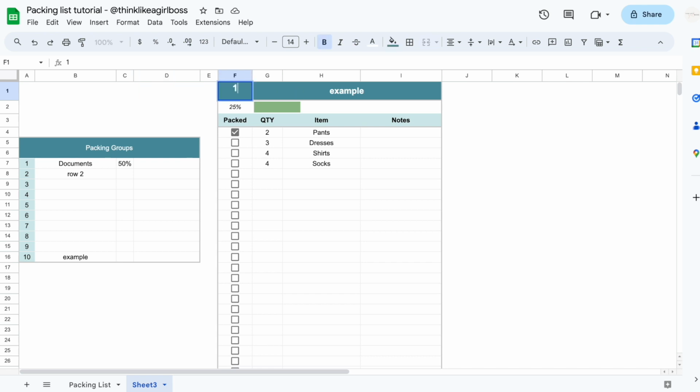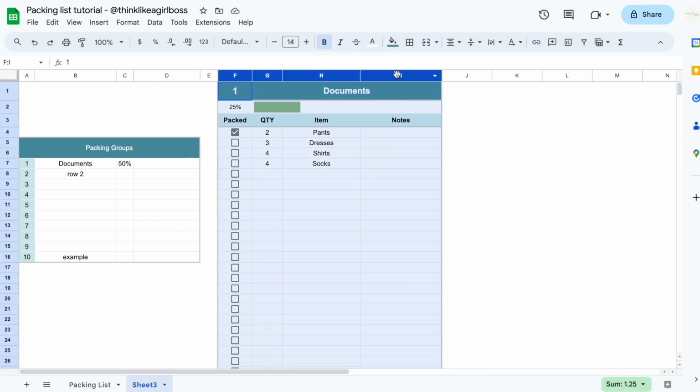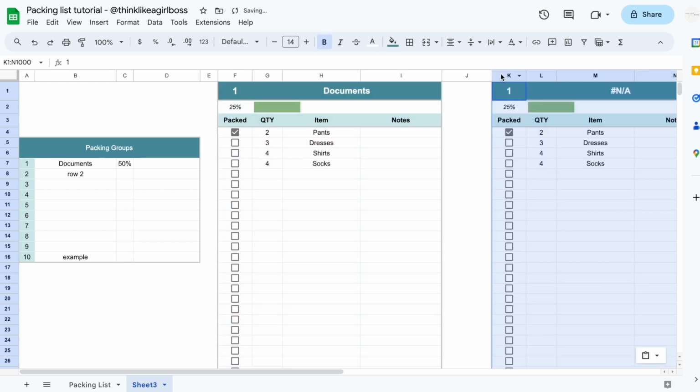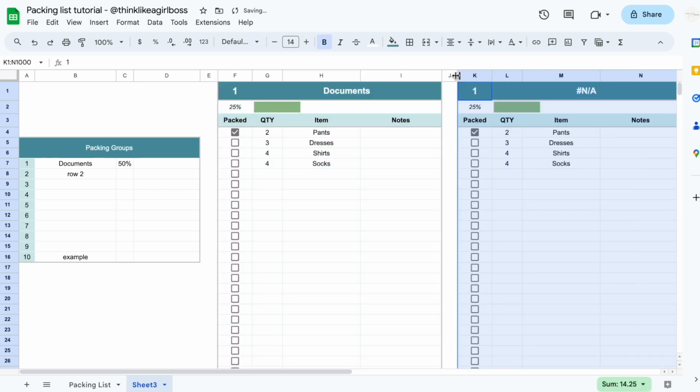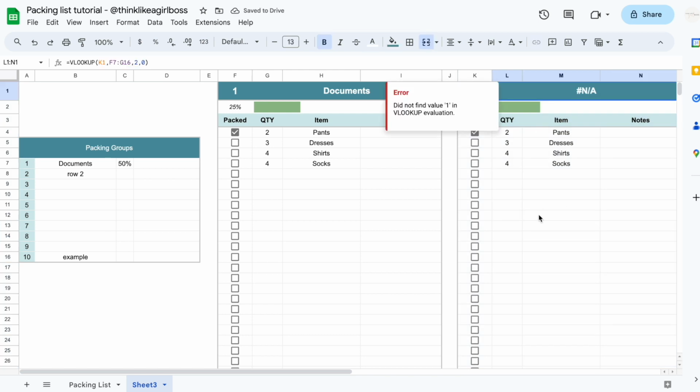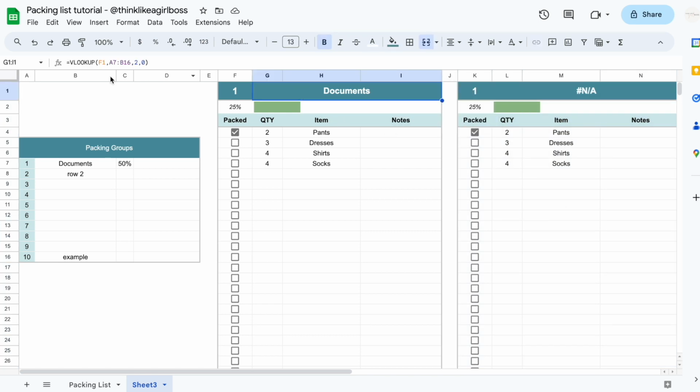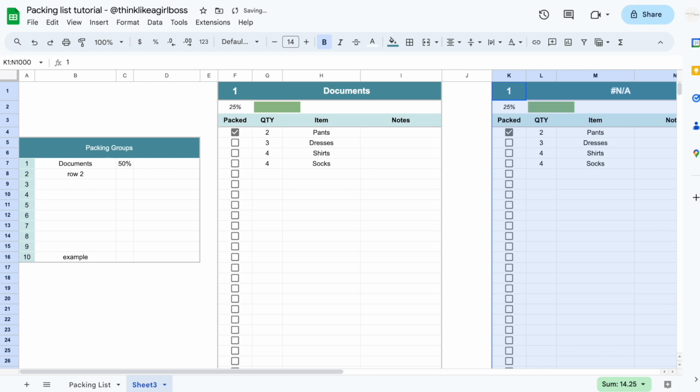So I'm just going to bring it back to 1. If I were to select this entire area, copy it, and then paste it over here, I'm going to make this smaller, you get an error over here. The reason for that is that if you look at this formula, you have the range from A7 to B16. But after I copied and pasted it, since I didn't fix it to this range, it switched to a different range. So there is one thing that we need to add to our formula so that doesn't happen.